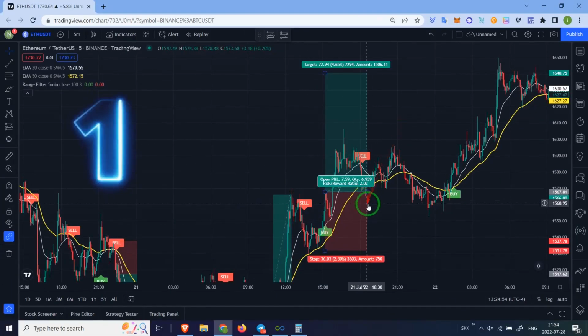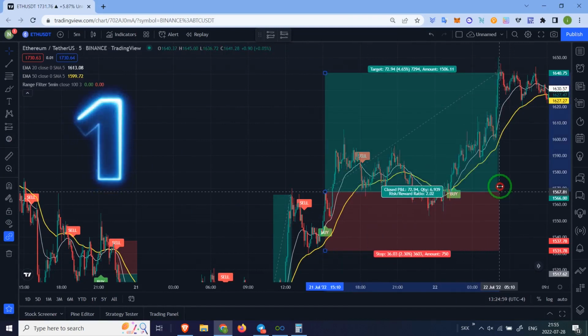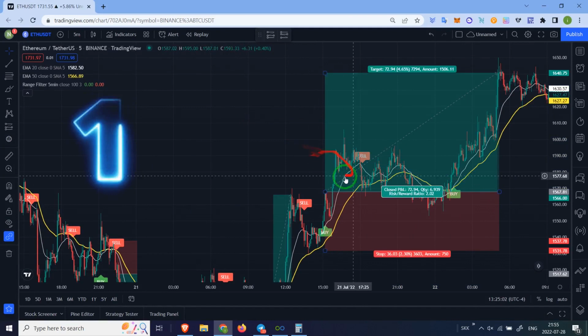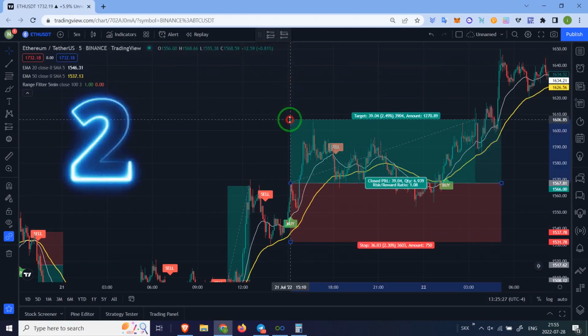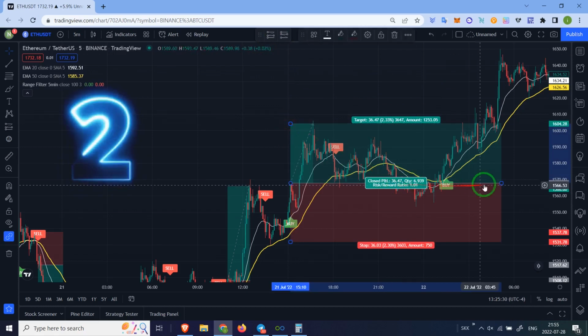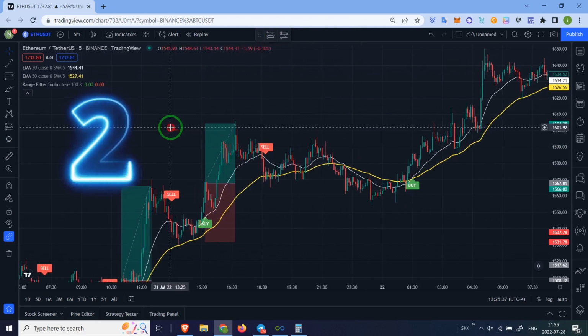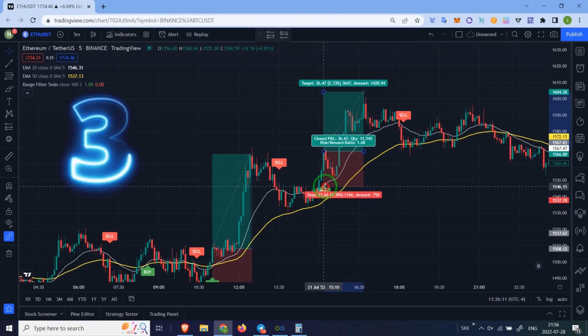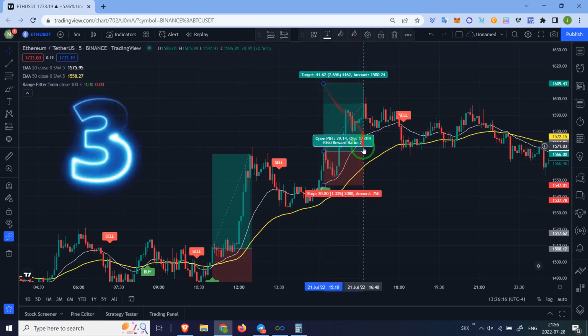The first solution is to continue the strategy as it is, and as you can see, here the trade is closed with profit. The second solution is to set the take profit at a ratio of 1:1 with the stop loss. In this case, the probability of success will be much higher, but our profit will be less. The third solution is to put the stop loss below the previous candle and set the take profit 2 times the stop loss.